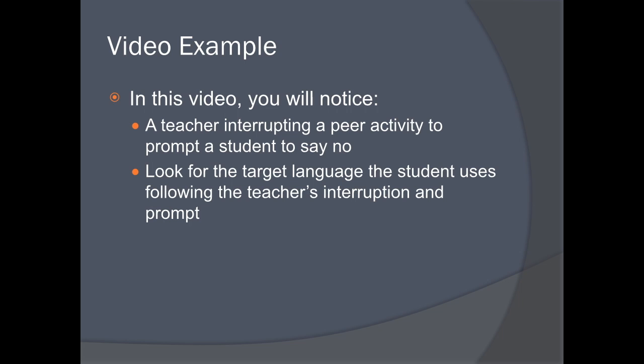In this video, you will notice students playing together with a teacher supervising them. One of the students disrupts the play of one of his peers. While you watch the video, notice how the teacher prompts the peer to communicate that he does not want him to do that. Let's do it together.